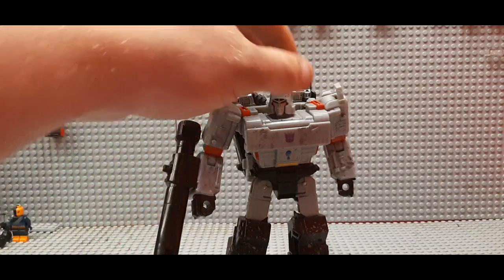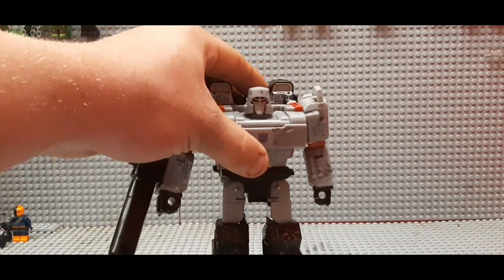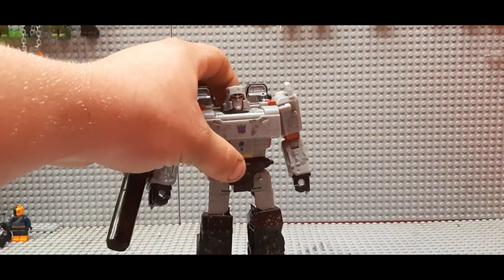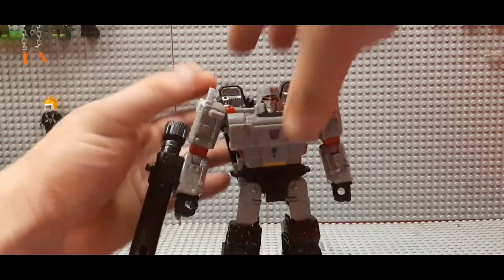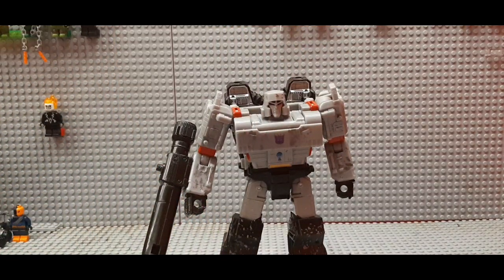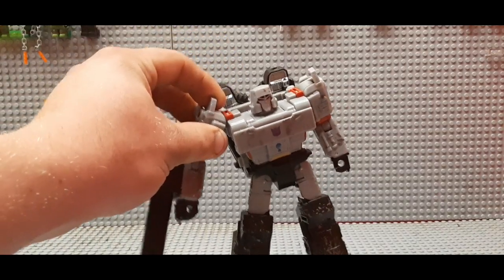He does transform into a tank, which I think is a much cooler thing than a gun, because, you know, that always confused me as a kid. You know, why does this big white red truck fight a gun? Essentially. So whoever came up with the idea to have Megatron transform into a tank, real smart move. I don't know why they had him transform into a gun. I think it was just because they were time crunched for sure.